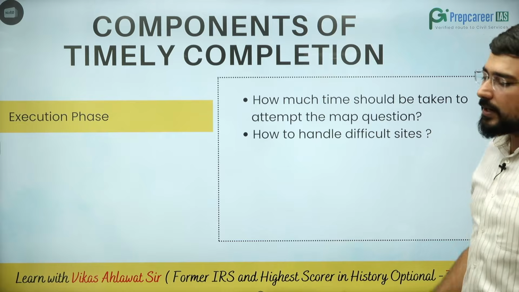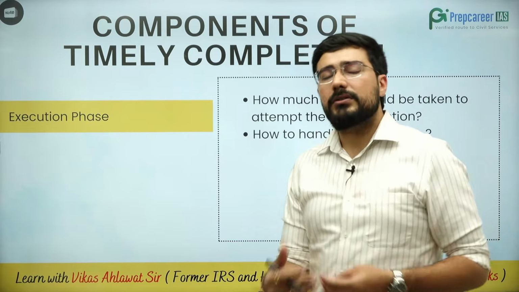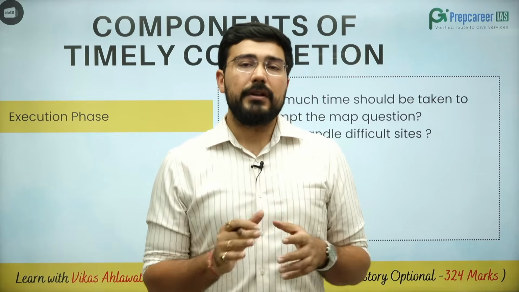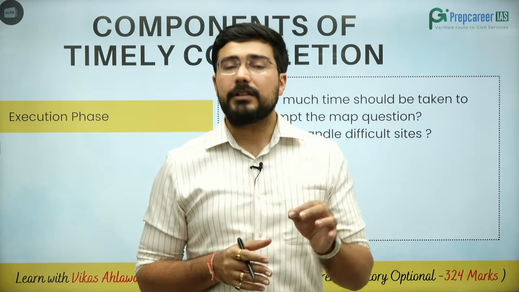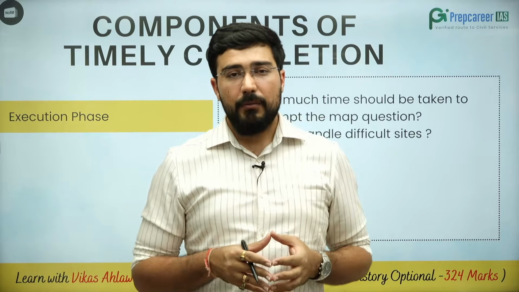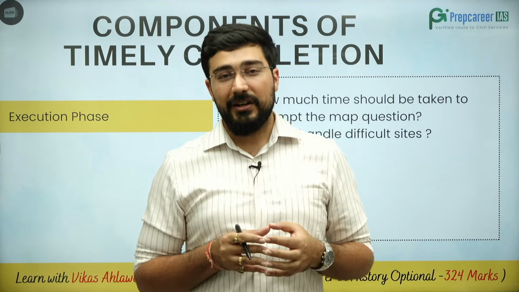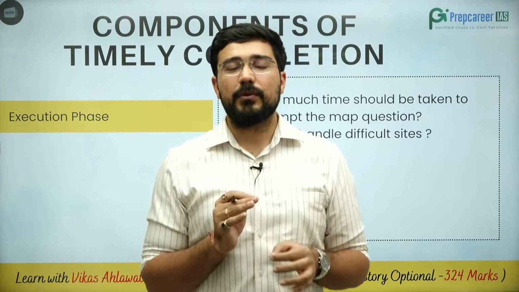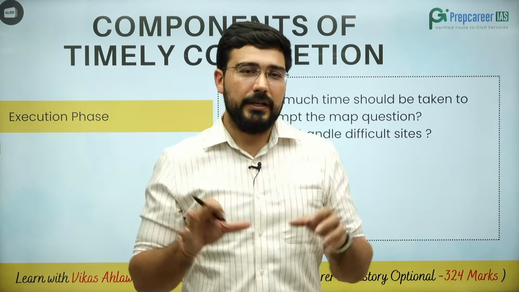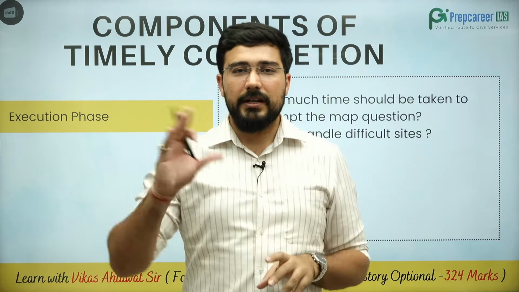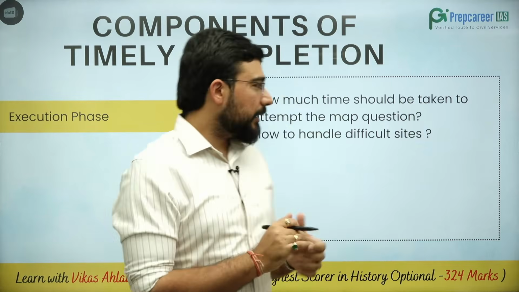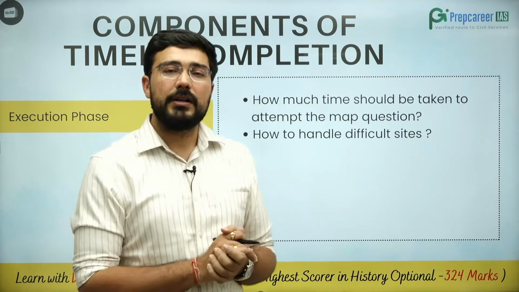And then how to handle difficult sites. Look, there are lots of suggestions. Whenever there is a difficult site, like Kannauj this time, even if you do not know the terracotta site, the exact point was that of Kannauj, but you can only know that if you make a grid. Okay, so in order to handle difficult sites, you have to do district profiling. You have to remember in which part of the state, left में कौन सा prominent district है, right में कौन सा prominent district है. That relative understanding of the districts can help a lot when you're handling the difficult sites.